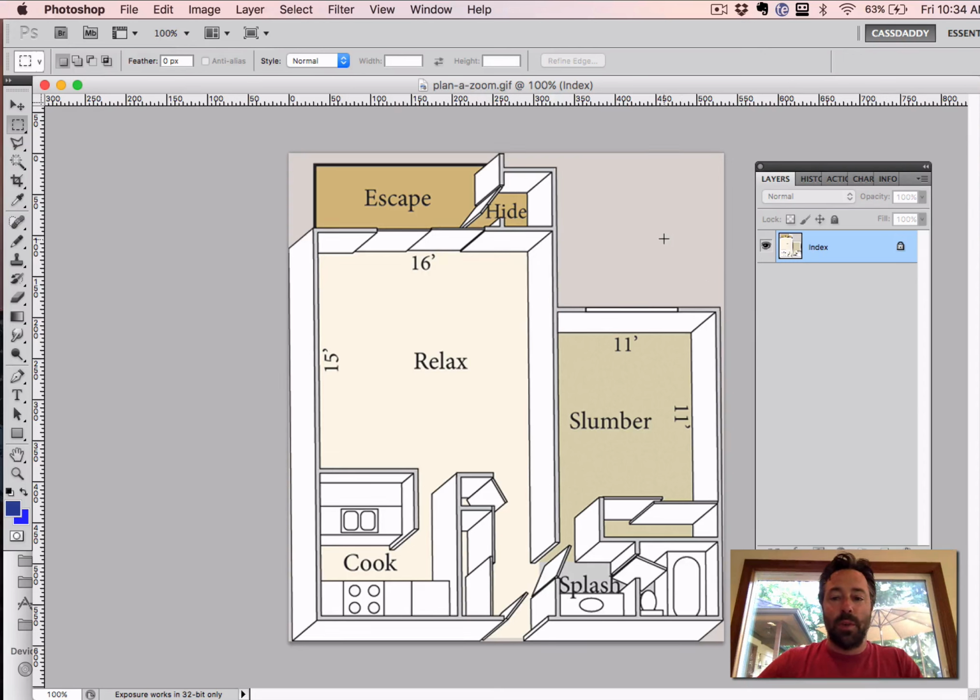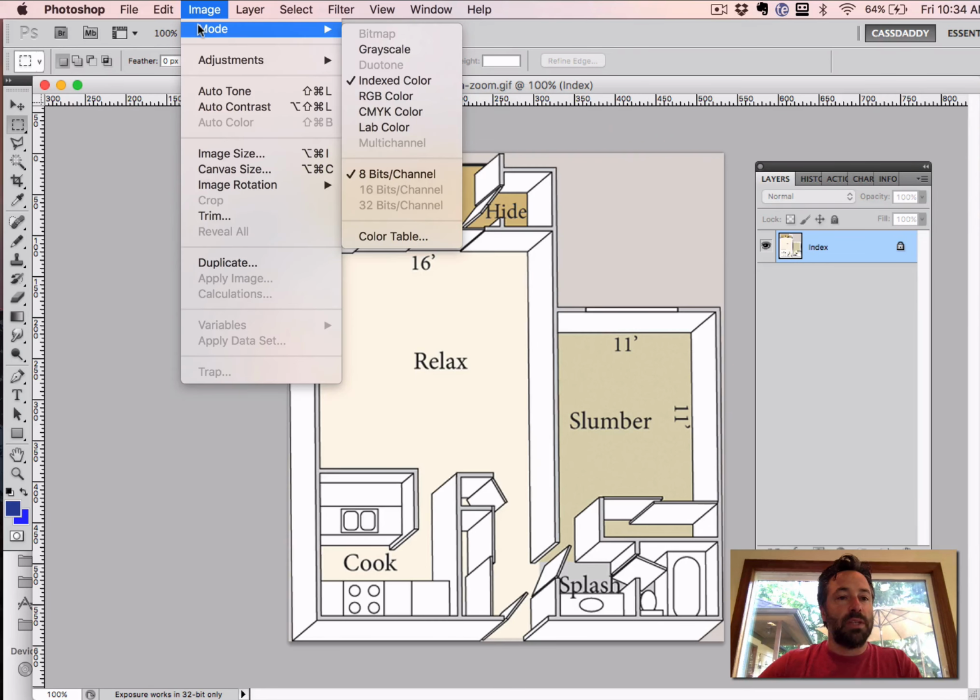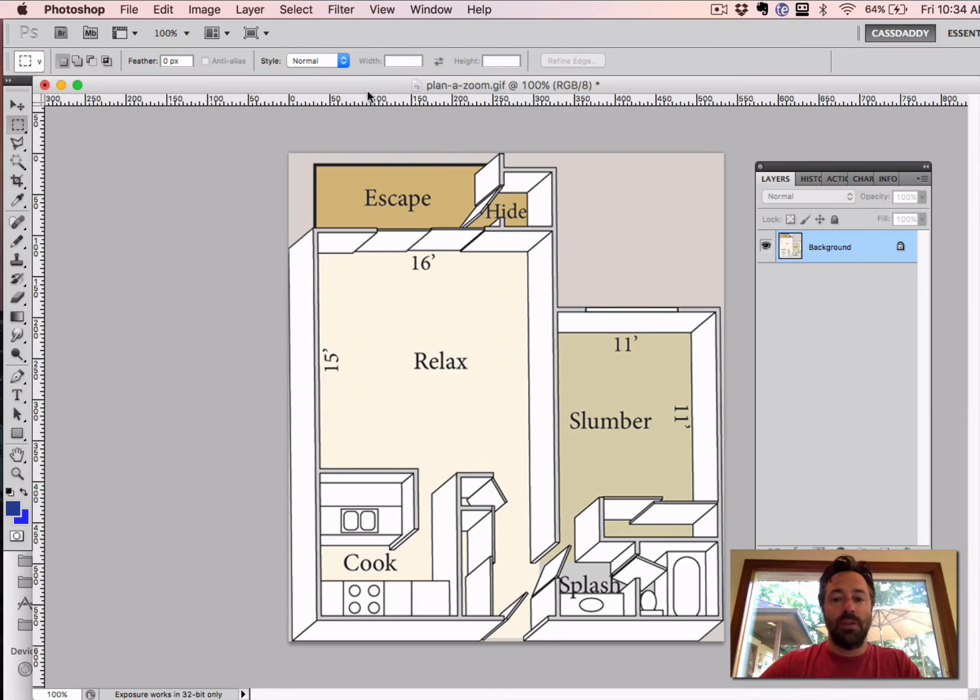The first thing I've done is open my original graphic, which is a GIF, but you can do the same for a JPEG or whatever. If you go to the layer section, a lot of times it'll be an index file. I don't really know what that means, but it just means you can't do the layer type stuff that we want to do. So I'm going to change it to RGB.